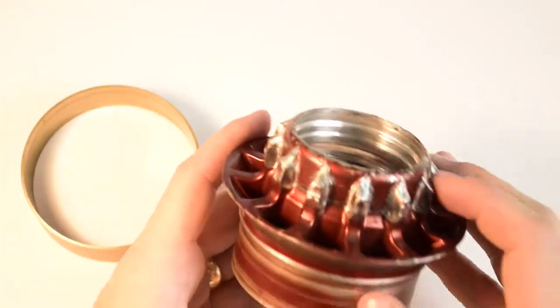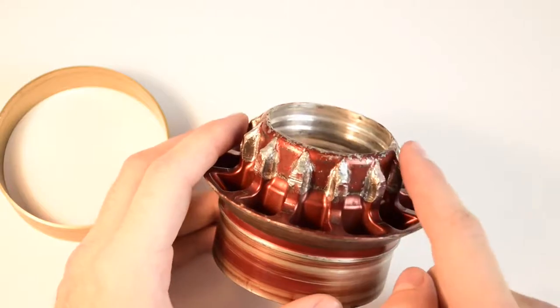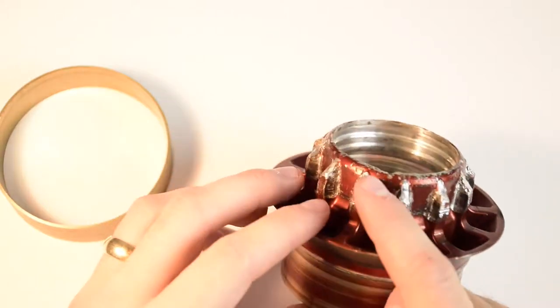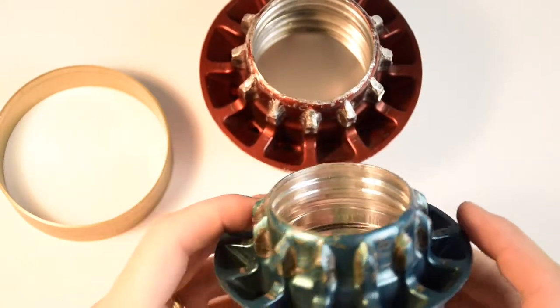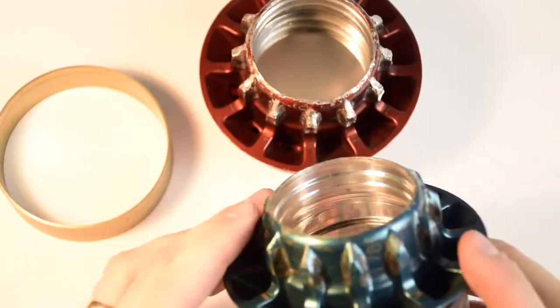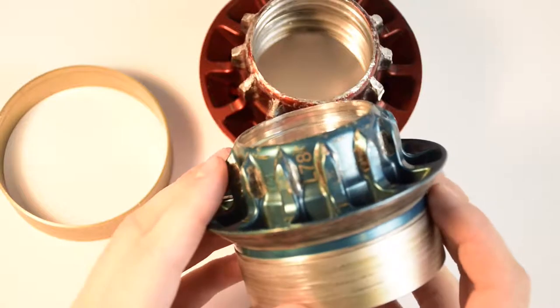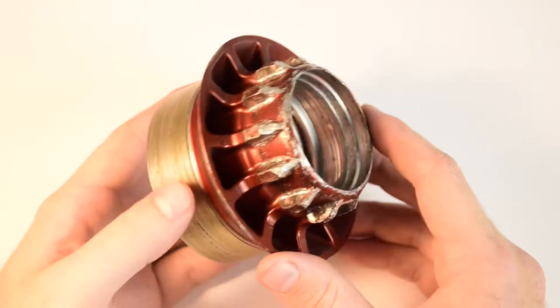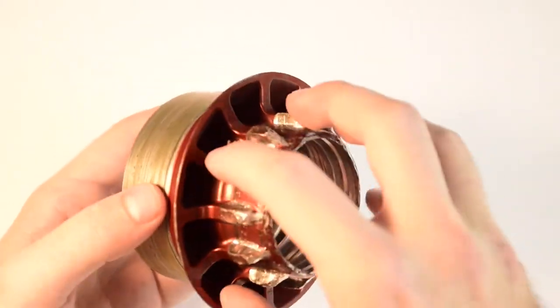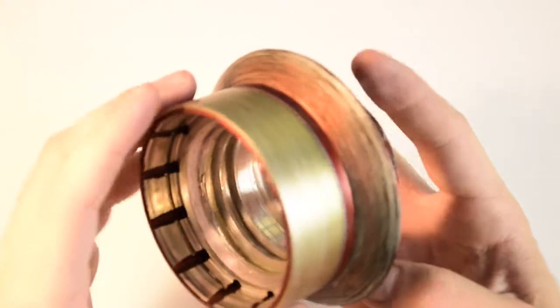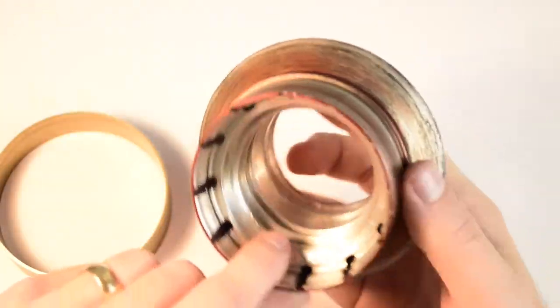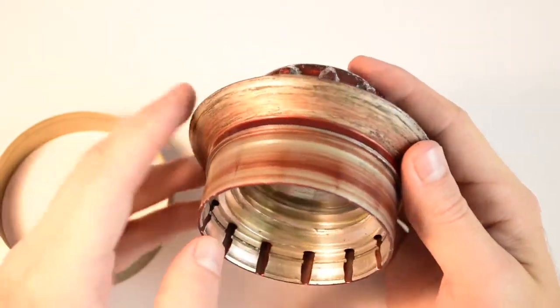We can see further evidence of this on the fingers of the wheel nut. If we compare those to the fingers of the blue one we can see that the anodization is still relatively intact. What we can see here is that likely the gun came in and for whatever reason this did not want to turn. It doesn't appear that it was cross threaded as the actual threads are still in pretty good condition.